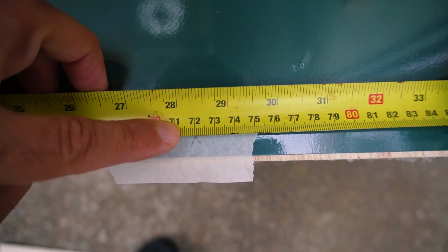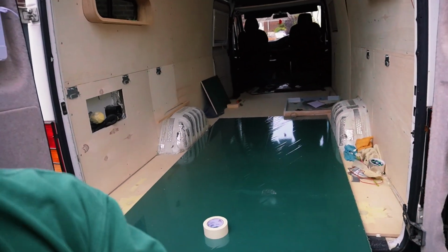So 72, we'll put some masking tape all the way up, put a mark on and chop that down. And I'll show you how to chop that down in just a second.